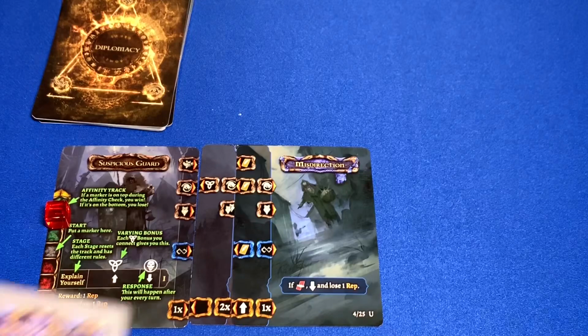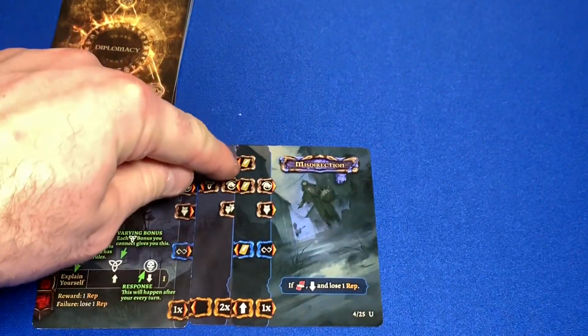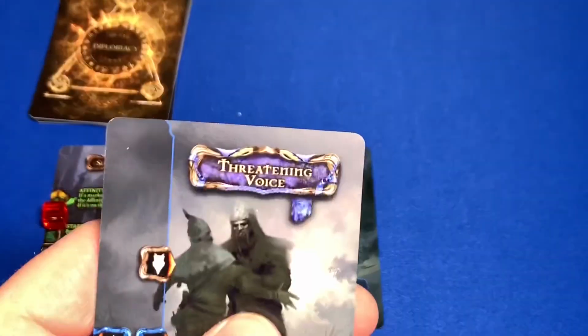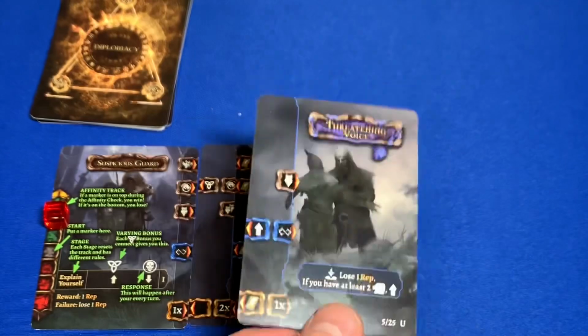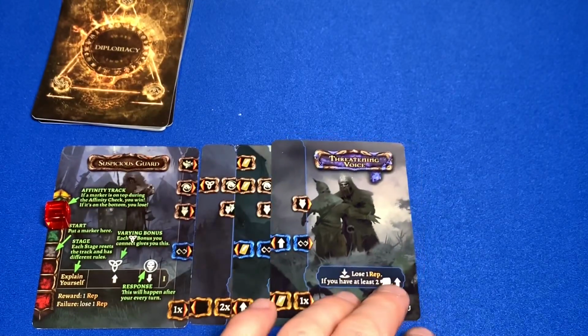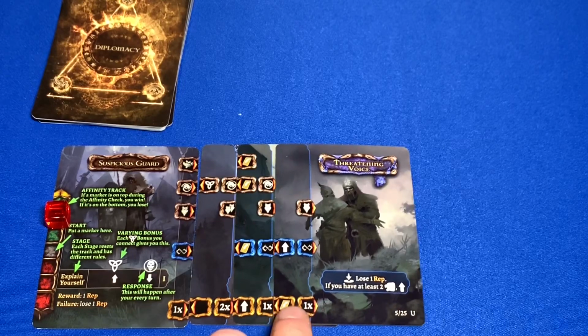Now, if we play Backtrack, it's not going to get us anything. There's nothing there to gain. And Show Off doesn't have the ability to link up to any of these with this symbol here. So we're not going to be able to play that one either. So we're only left with our Threatening Voice. Remember when I said this probably isn't the best card to play? It is the best card to play because we can go ahead and play this right here and it links up with this, which means I get another action.